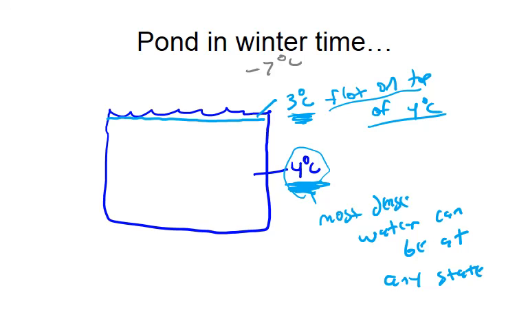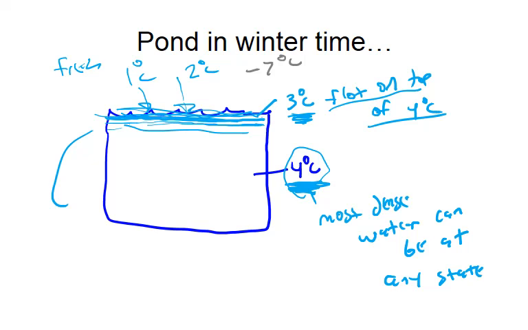And then it turns out 2-degree water is even less dense. So that 2-degree water, when this becomes 2 degrees, is going to float. And then 1-degree water will float. And then what's actually going to happen is it's going to freeze, and you're going to have a frozen layer on top. Now, as the layer is frozen on top, then you're going to have this water below it, maybe at 3 degrees, turn to 2, then 1, then freeze, then 2, then 1, then freeze. So it freezes from the top.